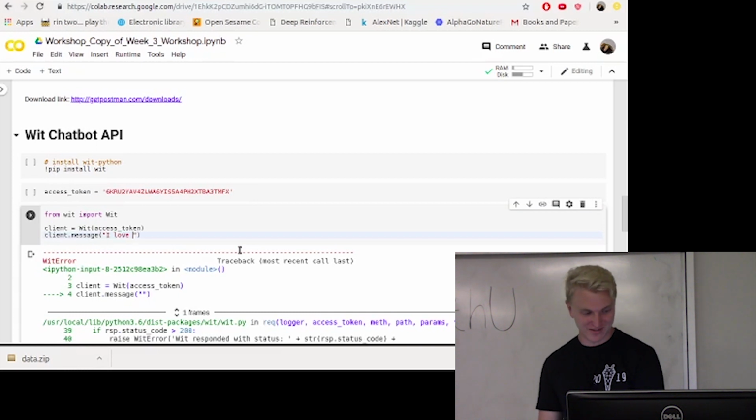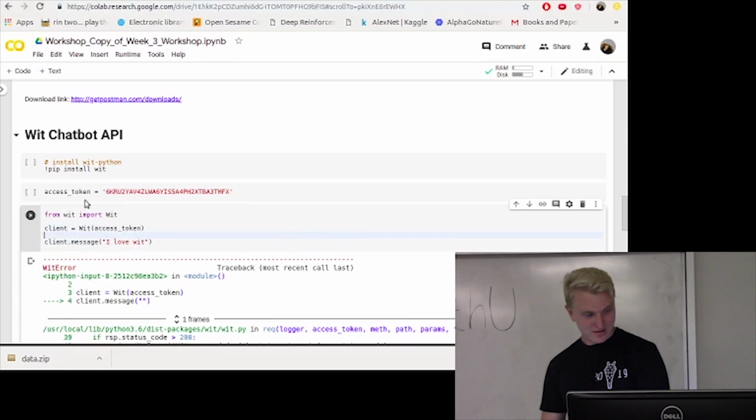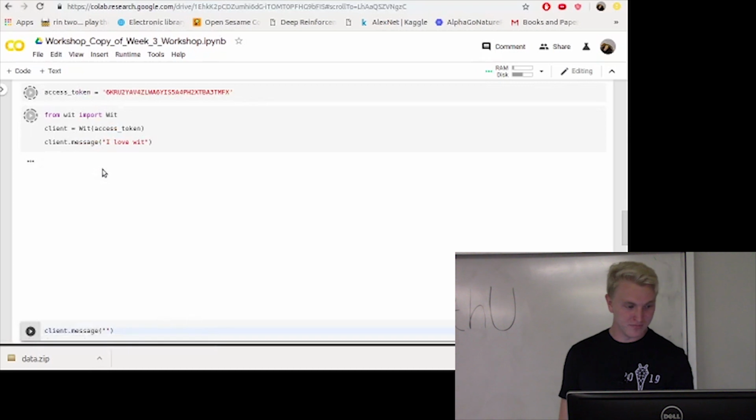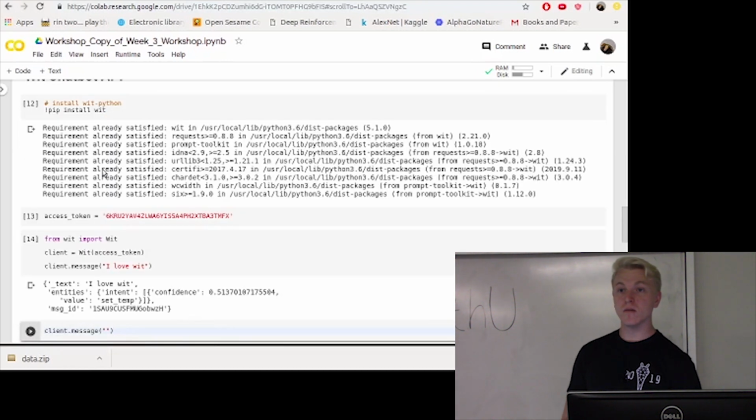Let's see if it thinks this is about temperature at all. You've got to pip install Wit, so that'll take a second. So we're putting our bearer token in the variable access token? Yes. Okay. And then we have to pip install Wit first? Yes, but that will be taken care of since it's all inside Google Colab. Running that little line will do that for you.